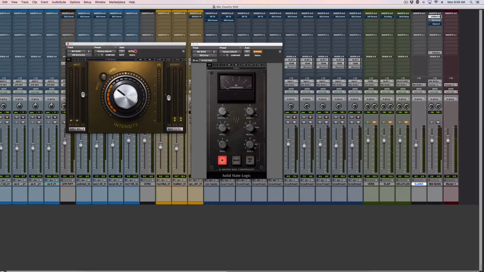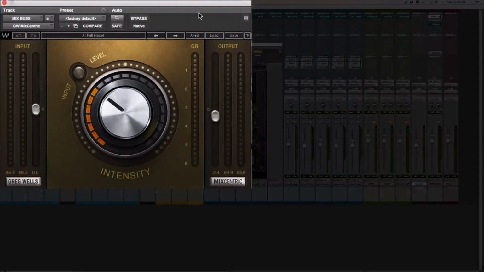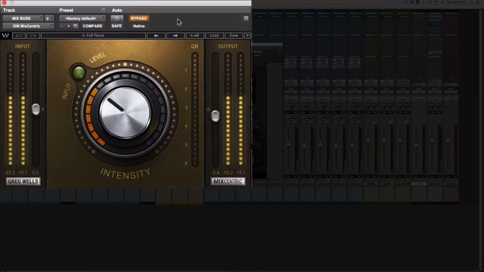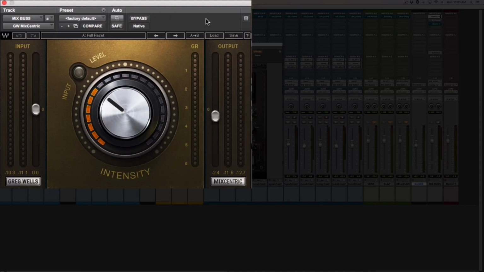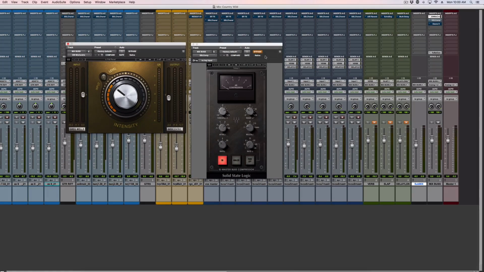So then what I did was add Mixcentric, which adds a little bit of saturation, EQ, compression, so you can hear what this is doing. Pushes things a little bit more forward, a little bit more brightness. I use it in a subtle way because too much can really, really sizzle it too much.